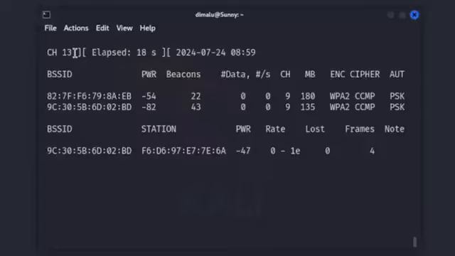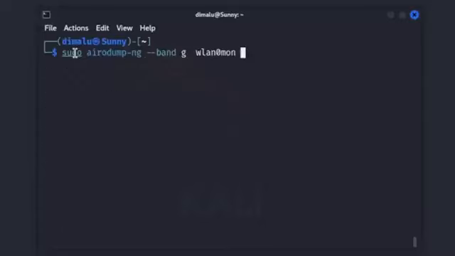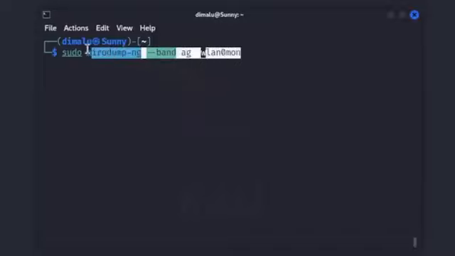Now let's scan both 2.4 and 5 GHz bands. To scan both, we need to provide a and g values to the band parameter. As you can see, I have specified a, which represents 5 GHz, and g, which represents the 2.4 GHz frequency band. Now this particular command is going to scan for both 2.4 and 5 GHz Wi-Fi networks.